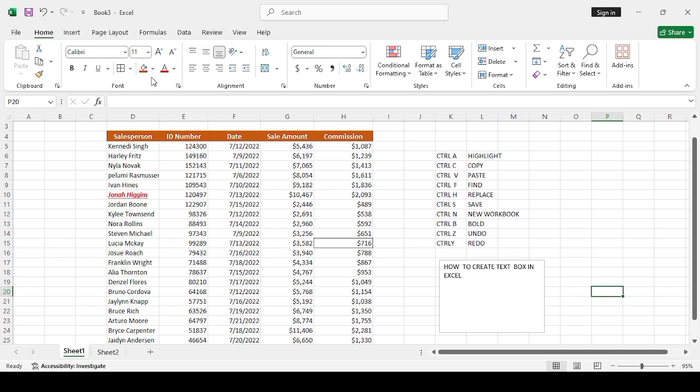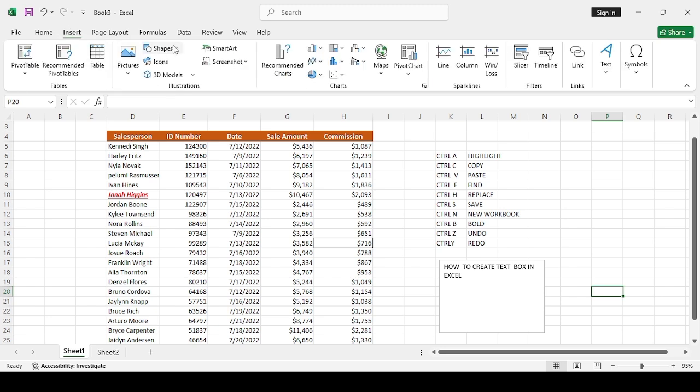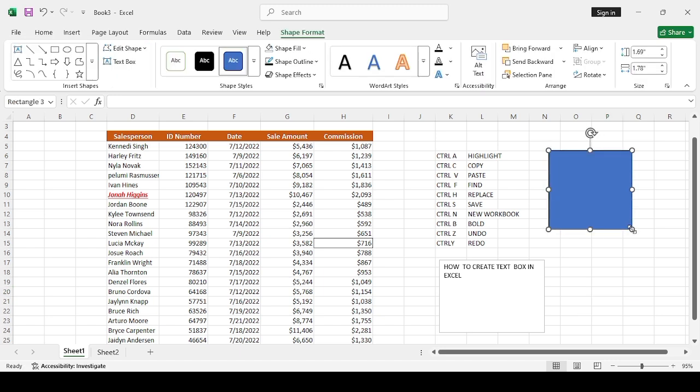Another thing we can do is to also add shapes. So same way we can add text box. Text box is also a shape. But the difference is that text box is a shape that can allow text inside very easily. So if I create a box now, this is a simple box. It has a background color. I can decide to remove or change the color, or even remove the color itself. No fill. I can just click on no fill to remove the color.